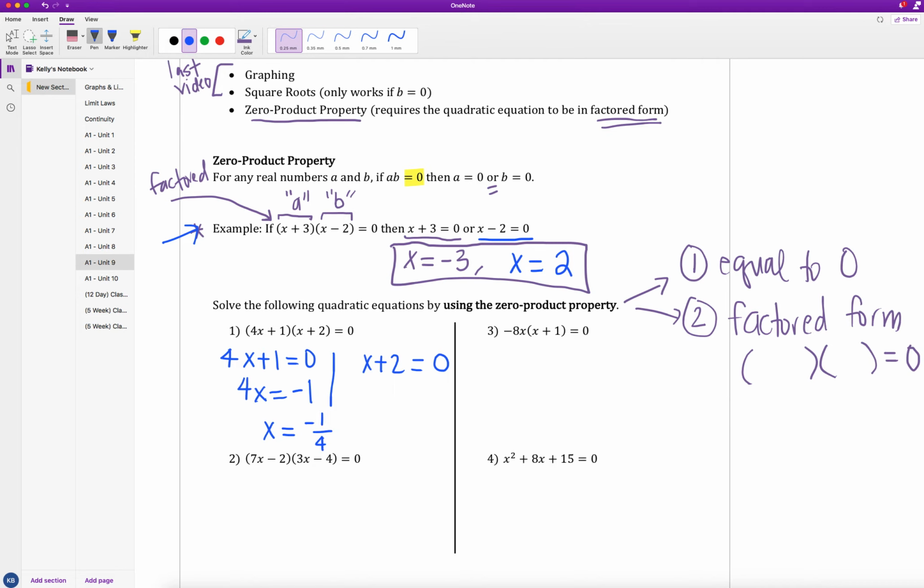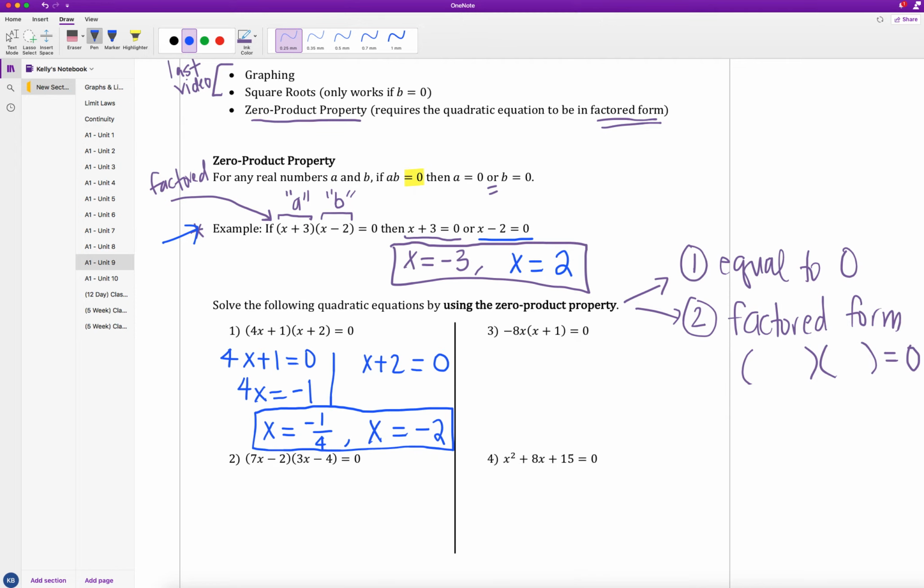And we get x equals negative 1 over 4. For our second equation, to solve this guy, we're going to want to subtract 2 over, and we get x equals -2. That right there then would be our 2 answers for our first example.